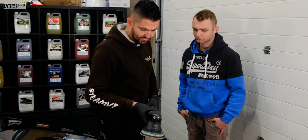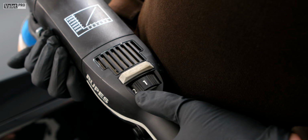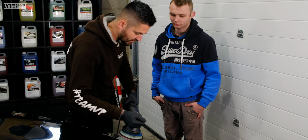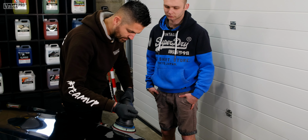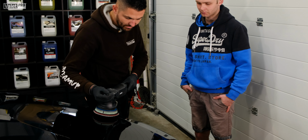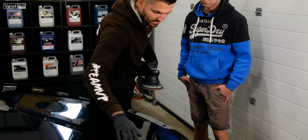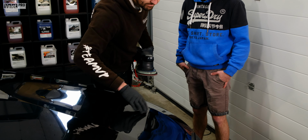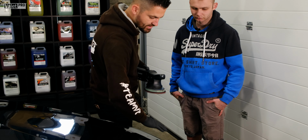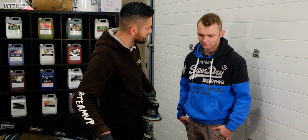And then what happens is, once you spread all the polish, you'll work in your little area, you put it up to speed 5, and then you just do slow movements. Really slow movements. So even if you just want to count 1, 2, 3, 4, 5, and just work like that. Just work in your little patch, and you do your crisscross motions, and then you come back again, and you go up and down. So you're doing sort of hatches, so you don't miss anything. That way you're giving the polish the best and longest time to work with. And then we're going to correct that panel nicely.